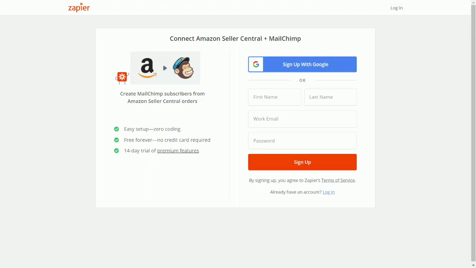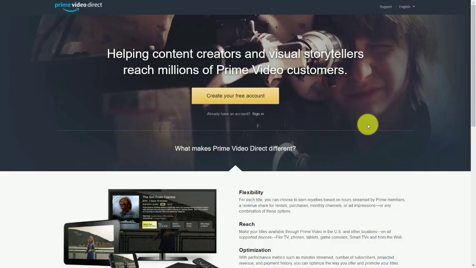And if you're shipping information products from the Amazon FBA program and you're willing to use the third-party program Zapier, you can collect leads every time you make a sale on Amazon Seller Central or FBA. So in this part of the course, we want to focus on the additional opportunities you're going to have, making connections and generating leads with the other part of the Amazon program to your Video Direct content.